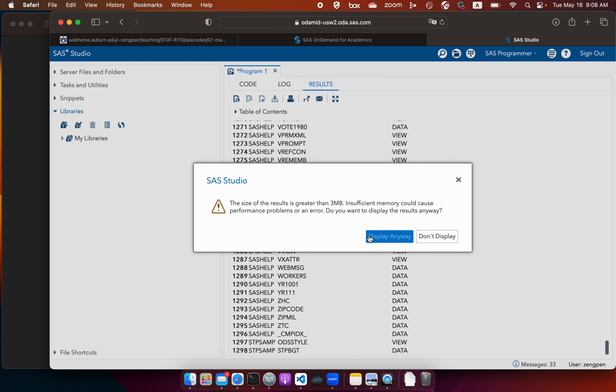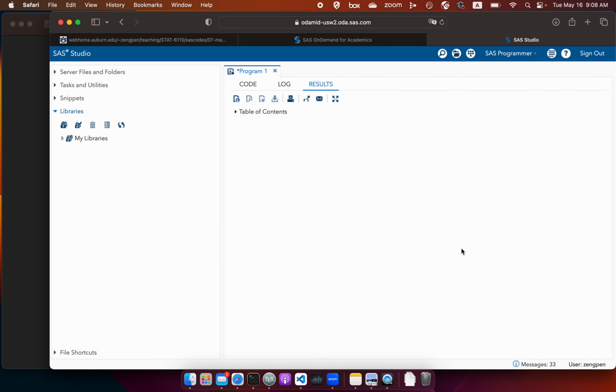Well, the result is too long anyway, so let's just display it to see how it looks. See, where is the dataset? I ask SAS to display it. Okay, sorry, I think the web version is frozen.